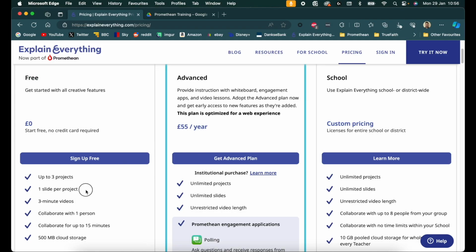Now, the main issues are going to be this one here. As I'll show you in a wee moment, if you're on the free tier, you can save 3 projects at a time in your Explain Everything drive, which is the online area that has all your saved documents. Now, the way around that slightly is, you don't need to keep them there, and in fact they don't connect to your app. So in reality, when you make an Explain Everything piece of work that you want to show in class, whether you're using the free version or the advanced version, which I'll show you next, you have to download it anyway and transfer it over to your panel.